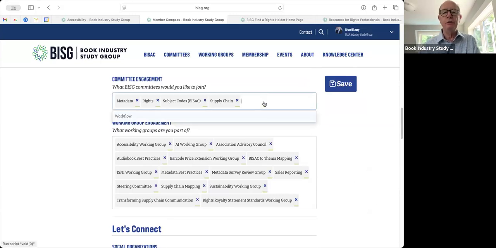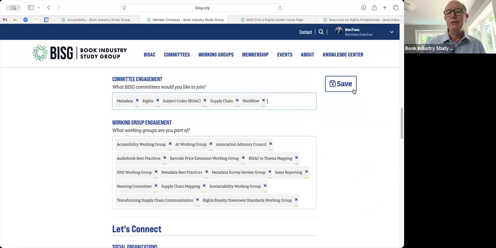If I'm just going to take myself off workflow for a minute, you'll see it shows up here as potential. Now I clicked on it and added it back, and I'll save it. And that puts you on the list for folks who are now part of that committee. So it's really useful to have a profile, to use the profile and be logged in when you're signing up. But it's also a way to self-serve if you want to just get yourself added or deleted from a particular committee or working group.